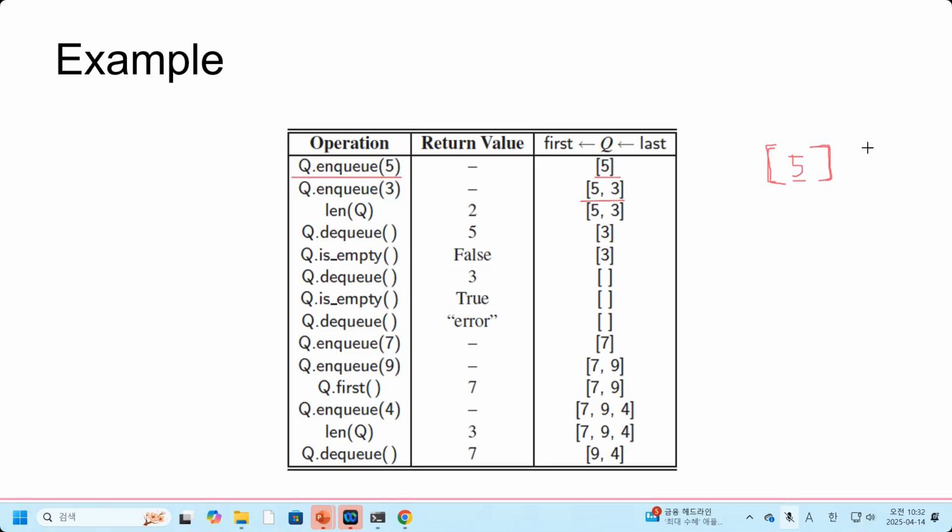If you don't put this symbol, we do not know whether it is a returned value or an array. So please make sure when you do the exam, you write it like this one.